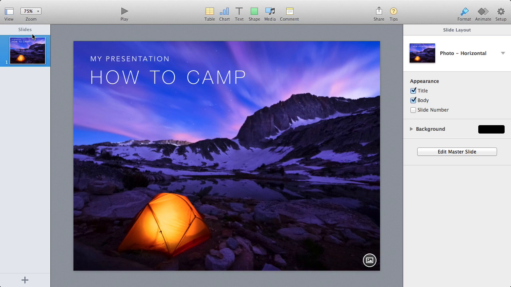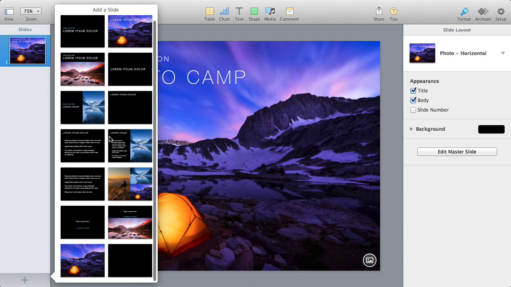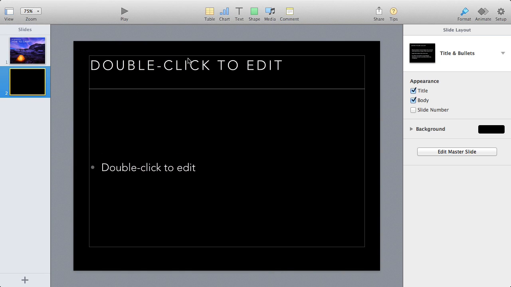So let's zoom in a little bit. So we did a few changes there. Let's say we want a new slide. We'll go down to the plus button. As you can see, popovers are being used a lot more. That's what this kind of interface element is. You'll see that across all the apps. And let's say I want just an information slide here. It'll pop in like that.